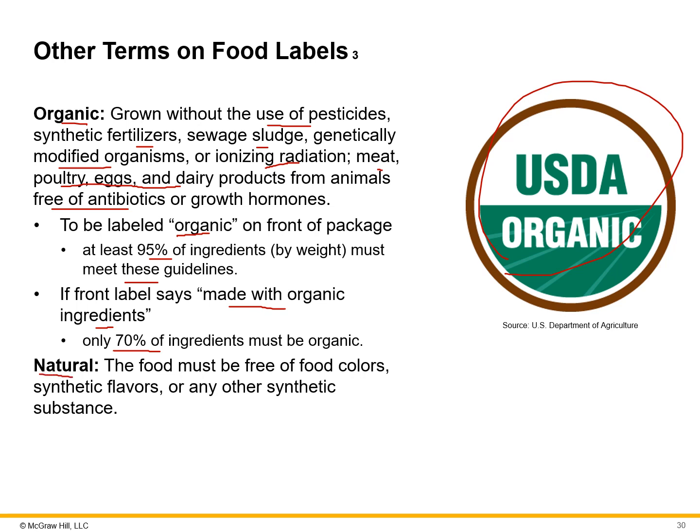And if something is listed as natural, that means the food is free of food colorings, artificial or synthetic flavors, or substances. So an apple that you just picked, that's natural. I would also just mention here, we'll talk about it later, but organic doesn't always mean that it's healthier. It's referring more to how it was raised or processed.